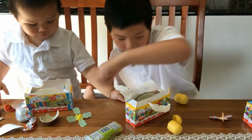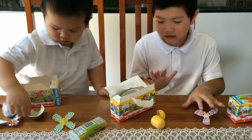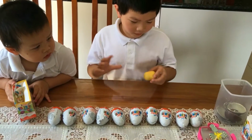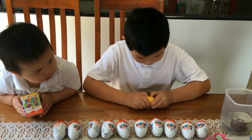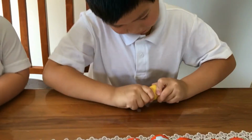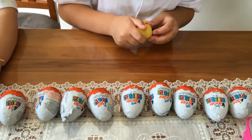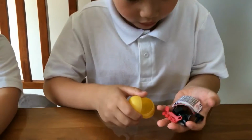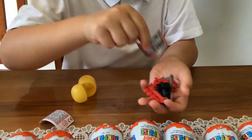This can be for my baby, and I have this one. Okay, now stop. And now I sort it all out, everything. Now I'm gonna open this one, but I didn't open it already. And the egg looks like this, yellow. I think I'm gonna have to do it like a... Ooh, they look like a string. Okay, and inside has these stuff, and this is covering the whole thing, even that.